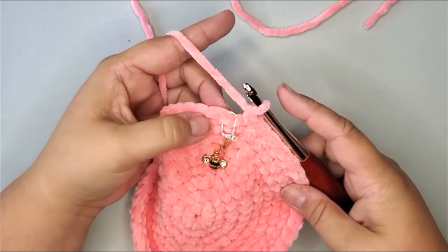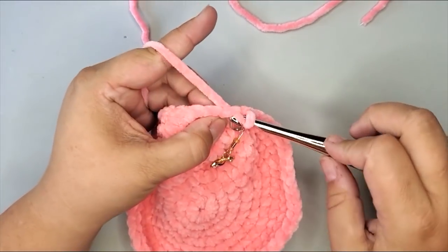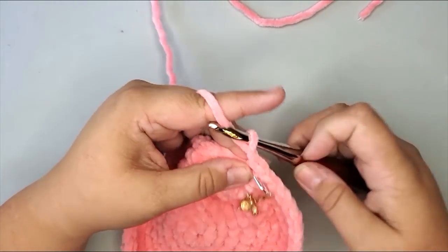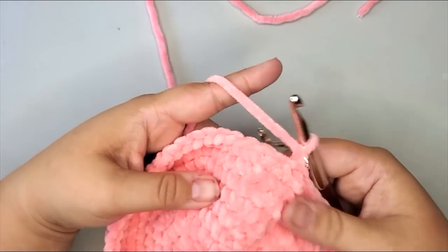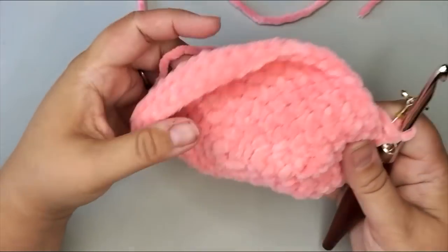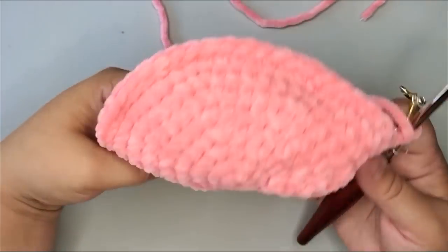All right, I got to the end. We're going to slip stitch again. We're going to do one more row, just a single crochet. Okay, I'm going to move this up again. See how it's starting to curve around.